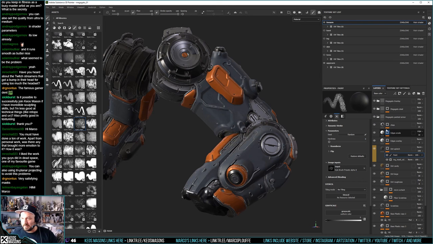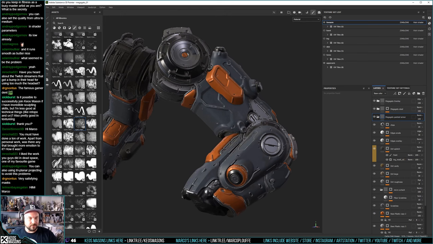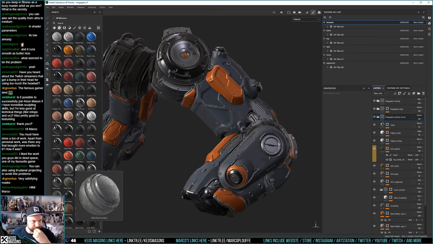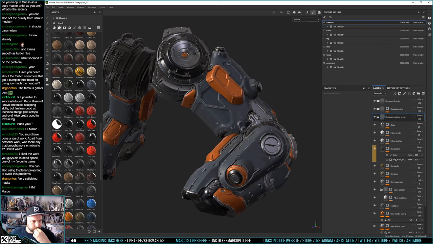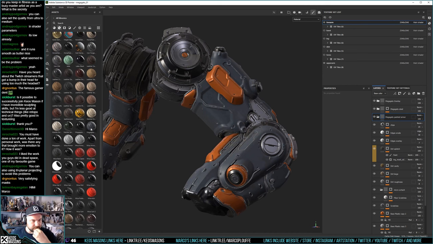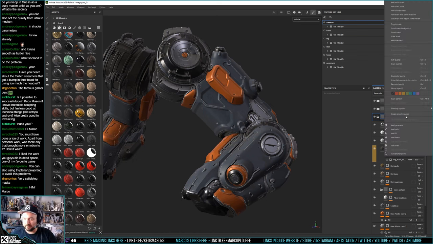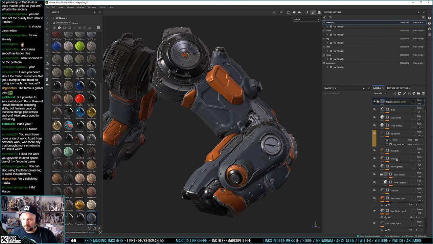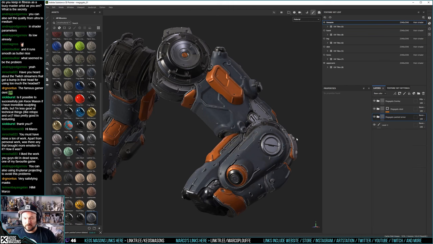I feel like this should be my new Megagato paint armor, since I actually have the color masking for the brighter paint. So let's delete Megagato paint and armor. Yeah, let's delete this one. Oop. And let's save this new one here. Create smart material. Cool. All right. Well, that went well.